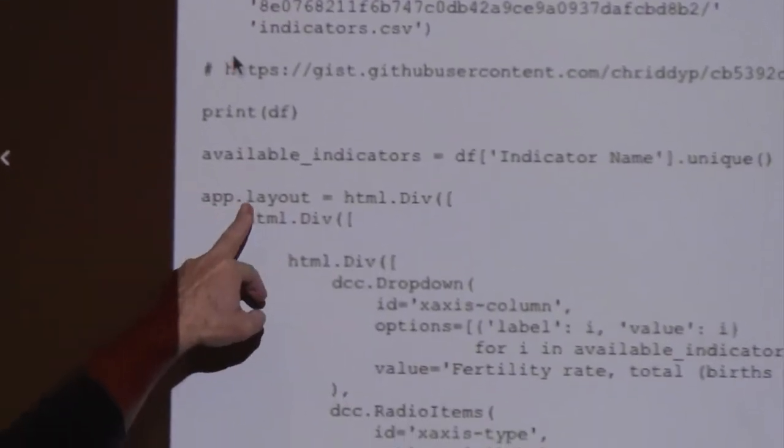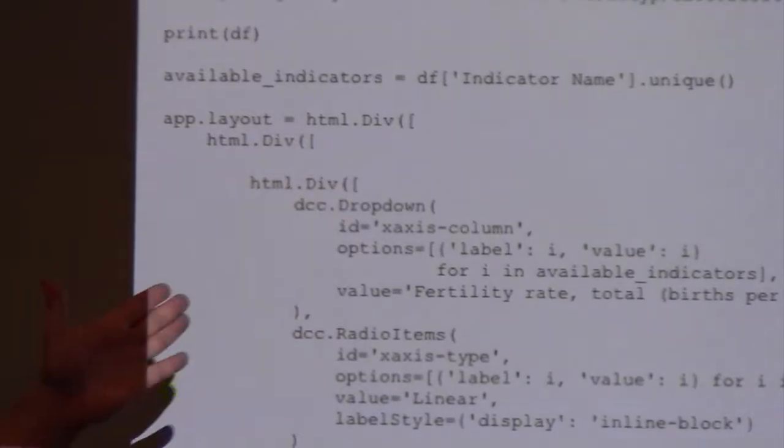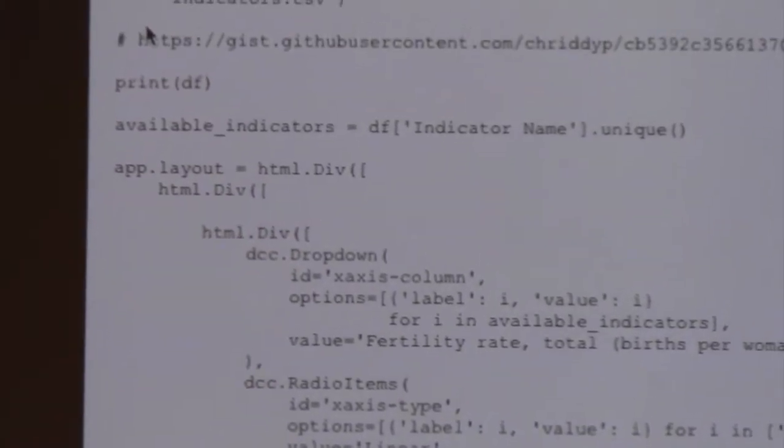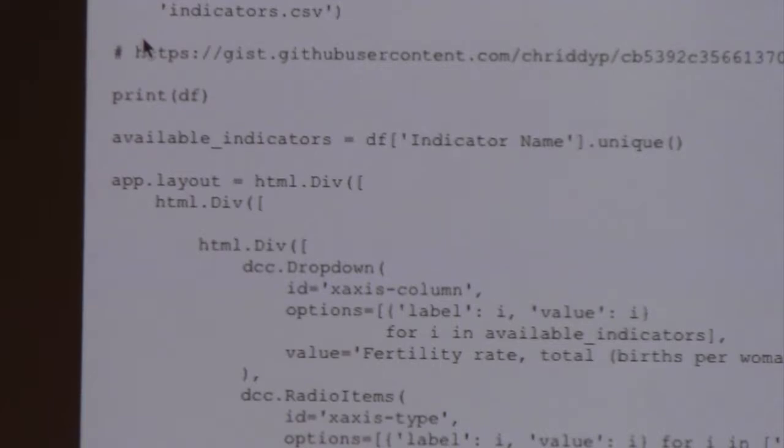And then right here we call available indicators equals a data frame of just those unique indicator names, okay? And instead of having 85,000 records, that is what is used on both of those top drop downs in the figure.